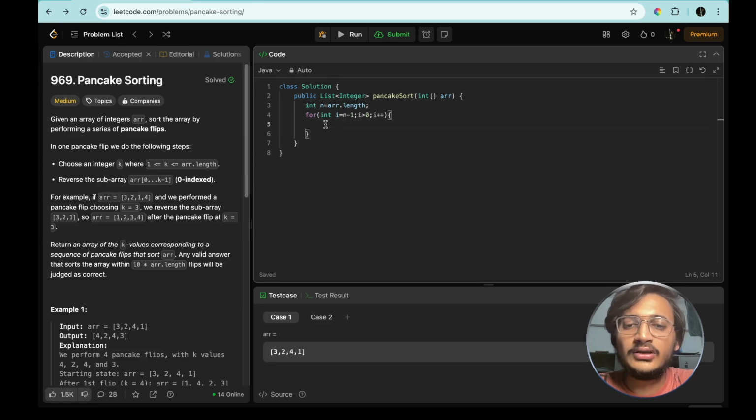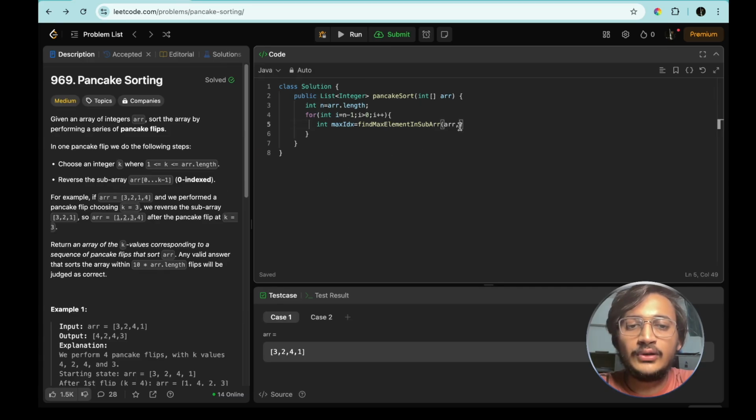So how can we do that? We can do it like this. int maximum index, and that is going to be find maximum element in subarray. Now we have to pass our current array, and then we have to pass the ending index.